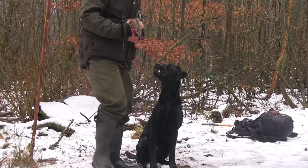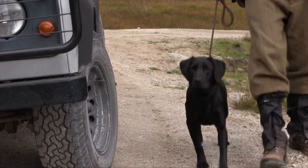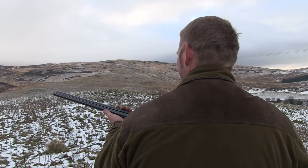If you've got a working dog, you should make your views known on tail docking. The Scottish Government is asking for opinions on allowing vets to dock the tails of working spaniels and HPR dogs, and BASC is urging shooters to get involved. Director of BASC Scotland Colin Shebbins said this is a huge opportunity to address a real animal welfare issue for working dogs in Scotland. The consultation runs until the 3rd of May — head to the BASC website for details on how to contribute.